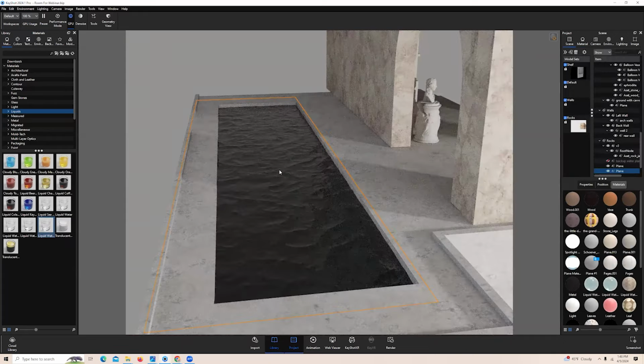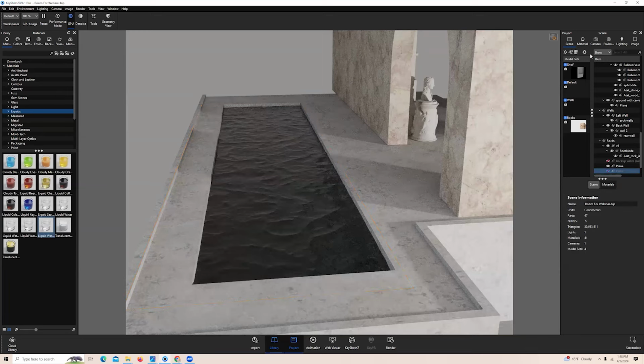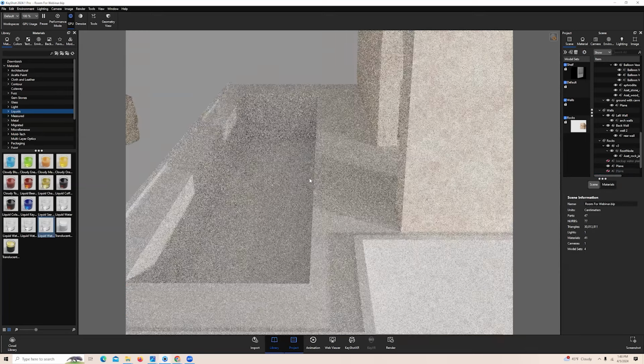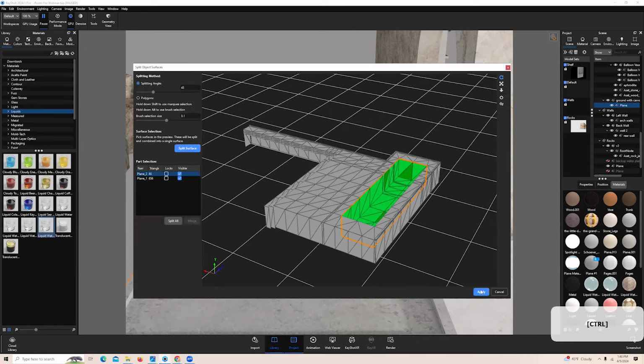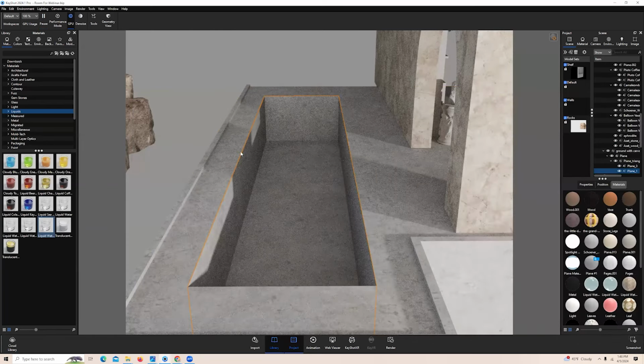Okay, so let's increase the visibility of our water to make it look like water. First thing we want to do there is actually apply material underneath. So in order to give this pool a tile material, first we need to separate the geometry. Currently, it's all just one part. If we go to Tools, Split Object Surfaces, we can now select with control all of these walls and then hit split surface, apply. Now we're able to have this separated out.